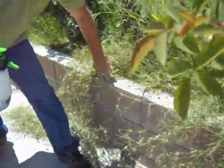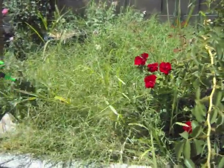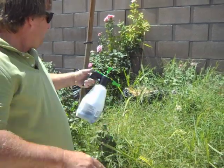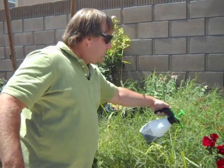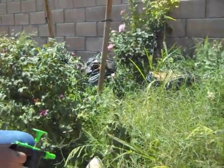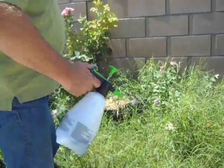This stuff out here, just hand pull it, because you're not going to get good control of spraying it when it's at that length. And it's just going to look hideous right there. We're going to get in here, go over the top. There's not a lot of rose plant material in here. It would be very difficult to spray or to actually hit any of the rose branches here. Again, we have some coloring that's showing up as dark droplets, and we also have the moisture contrasting out here. Droplets are on here, but again, it's not effective to spray Roundup in the garden on a weed that tall. Pull it out.